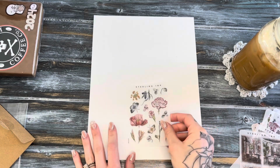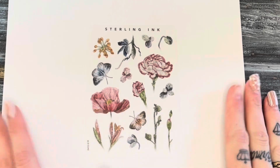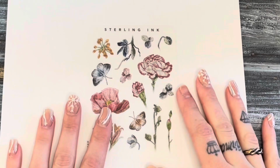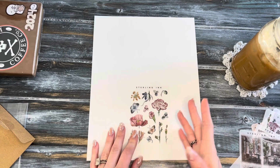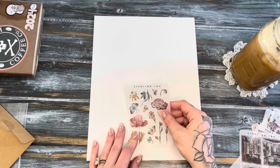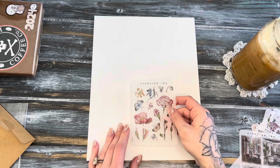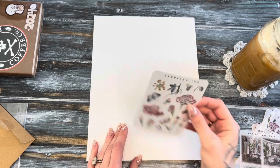And then for the final deco stickers, you have this little mini deco sheet, which I think is super fun, and it's super easy to throw into any to-go bag or smaller sticker binder so that you can take it with you and just decorate your planner as you go.